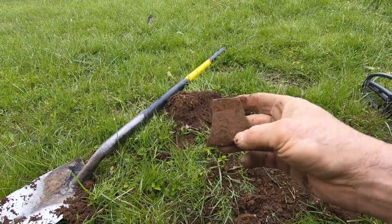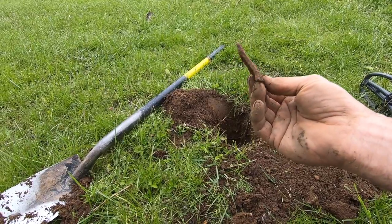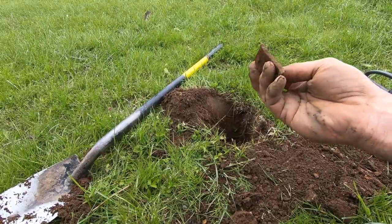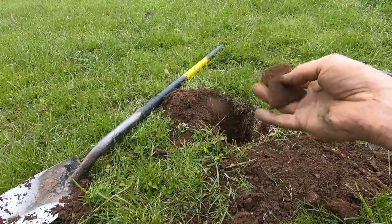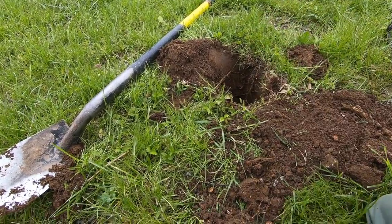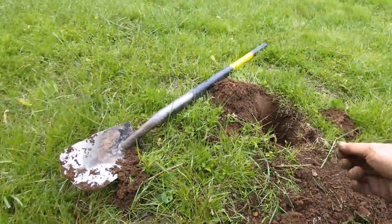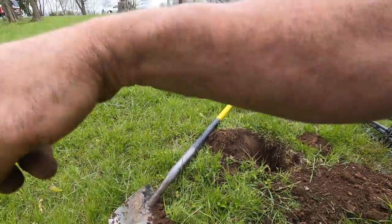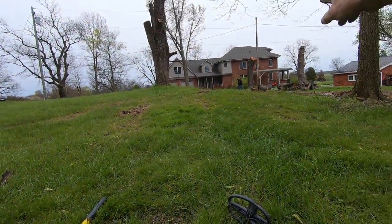So I just dug this little piece of iron that, although it doesn't look like much, it almost looks like it could be part of a bell, I'm thinking. Like a dinner bell you might ring, you know, clang, clang, clang, that you have on the porch. Or on a pole out back. I think that's what that might be. Could be totally off, but pretty sure that's what I heard. It was down pretty deep. Not as much in the way of artifacts here, but there are some weird rocks. It looks almost like there might have been a building in this area right here. So we're going to dig around just a little bit longer, and then we'll probably go back over where the dark dirt is.